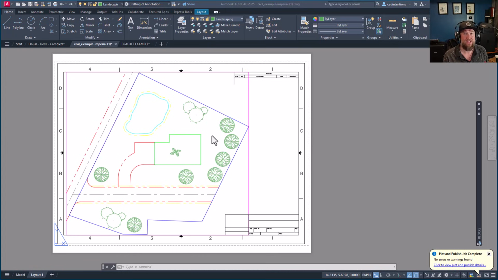Now this involves a lot more work and is typically only going to be reserved for landscape architecture and some architectural drawings. While everything that I've shown you today is completed and done within AutoCAD, there is that ability to go outside of the software and kind of marry it with another design software. But that's all for today's video.